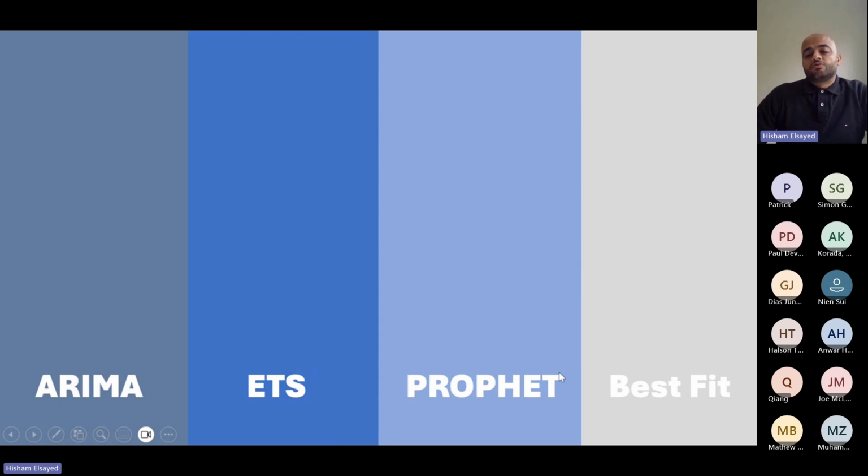So Prophet comes in when I have complex data from the real world, and this algorithm was delivered by Facebook, by the way. And then we have Best Fit. What's Best Fit? Best Fit selects the proper algorithm per product combined by dimension of this product, and we can come to see what this is exactly in detail in our demo. There is much more information about the algorithms on the Microsoft Docs website, so you can go deeper to understand more about the algorithms used by demand planning.